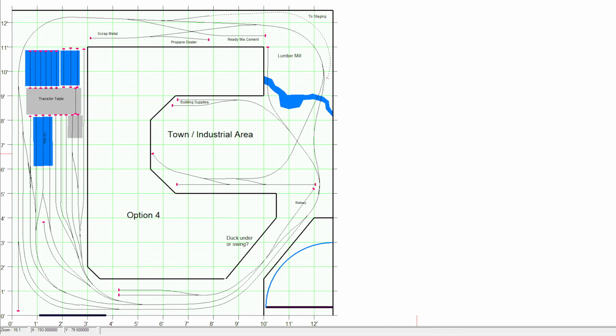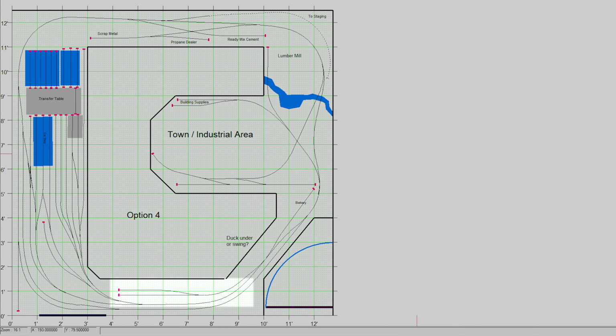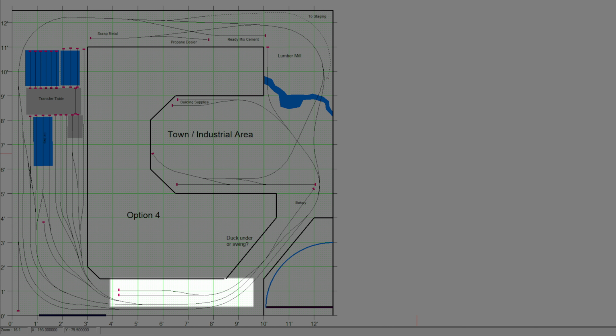And then as we move down towards the bottom of the layout here, there is a 2-track spur. Originally I was going to make it an intermodal, but it's really tiny.